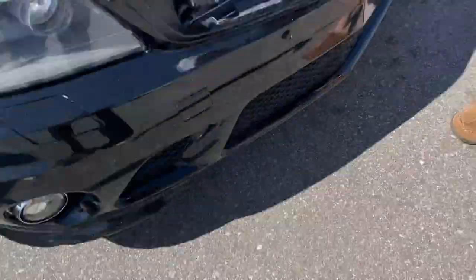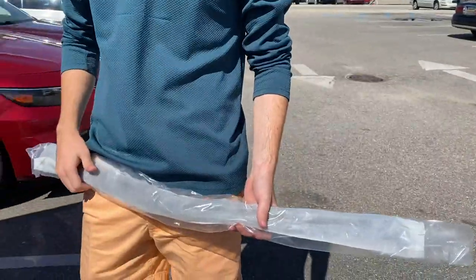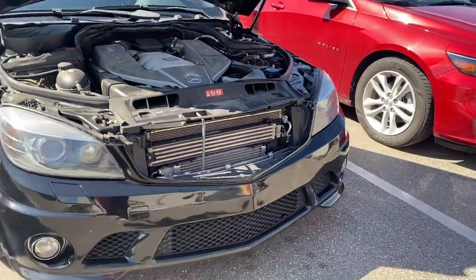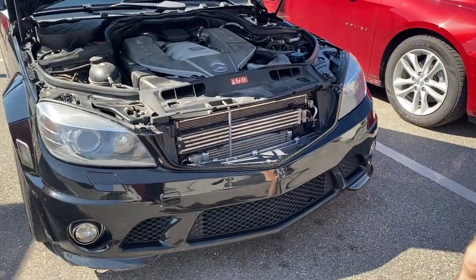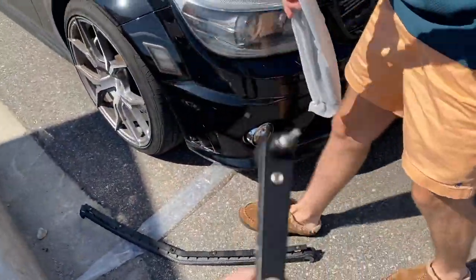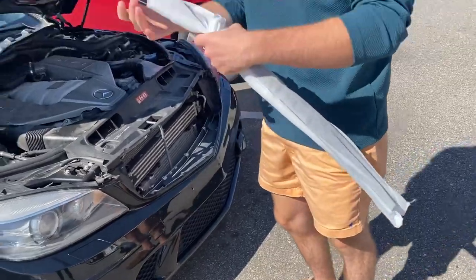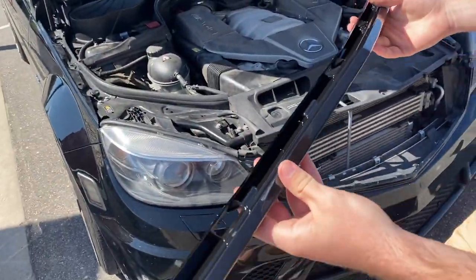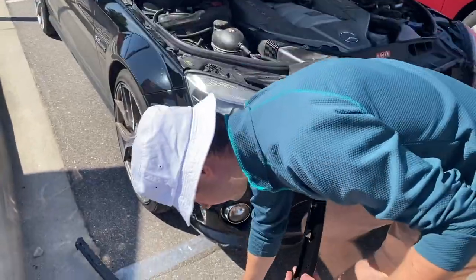All the T15 bolts are out and sitting on the ground — this thing came off, not too bad. Now it's exposed like that, kind of like those super rusty cars with the bumper off, exposing the intercooler. The new one should go on pretty easily — just do the exact opposite of what you just did. That gloss black looks good. This was $170.